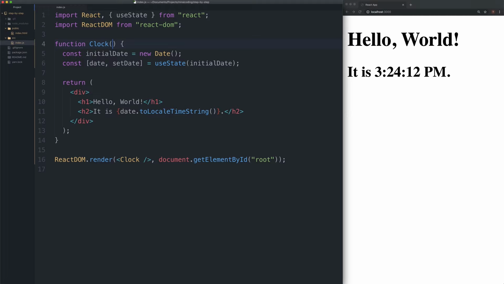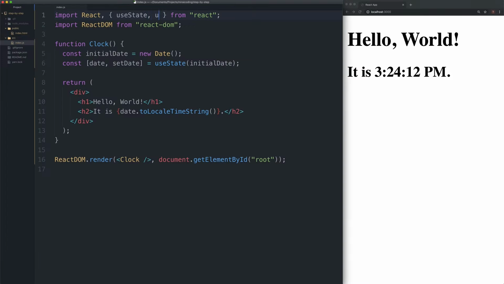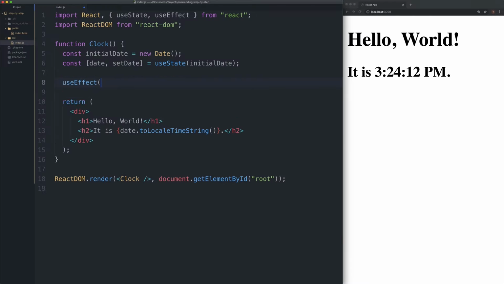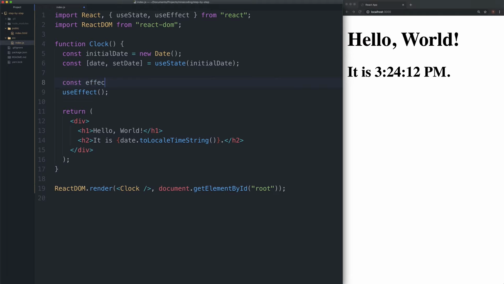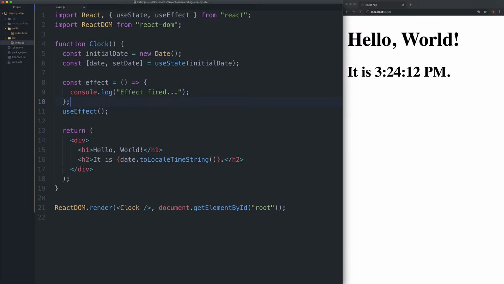Updating the DOM with the date is a side effect. We will use the useEffect hook to update the date. We now need to define an effect function, which the useEffect calls after every render by default. We will pass this function as the first input argument of the useEffect function.